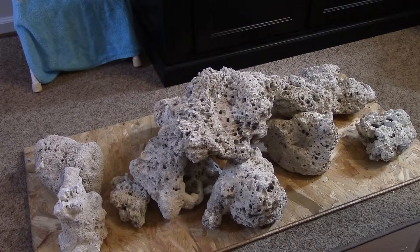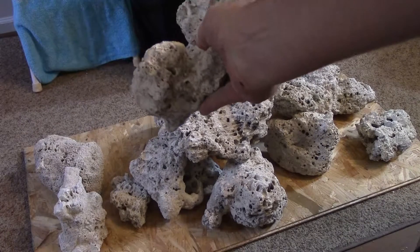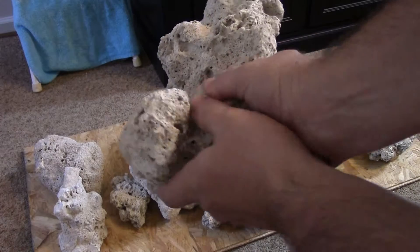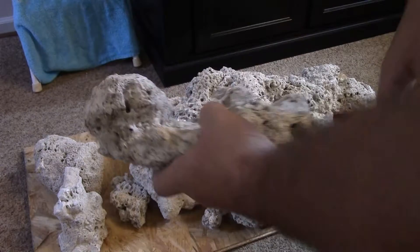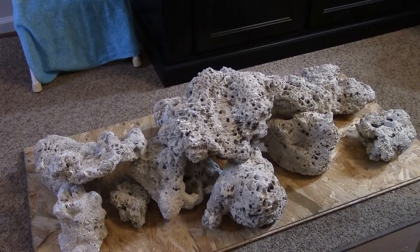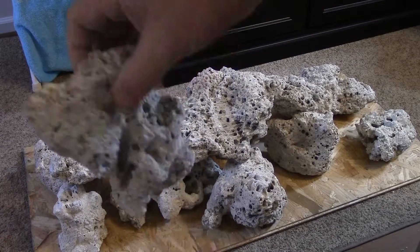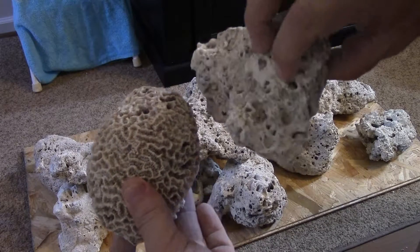I'm getting into some of the smaller pieces now, which is good — I'm all out of breath. There's another nice one — it's got a big knobby on the side, like a mushroom or something. Getting gristle all in my feet. There's a couple of smaller pieces — that one looks like a little brain. I can wedge these in somewhere.